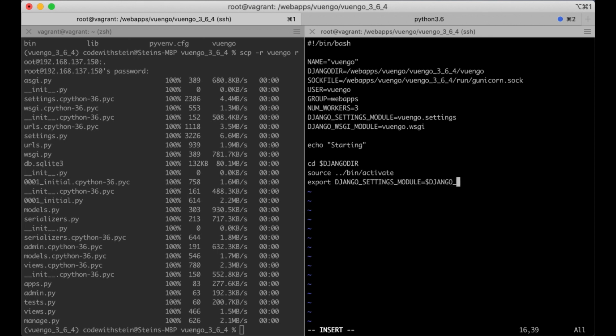Just exporting some constants to the environment. PYTHONPATH equals the Django dir, colon PYTHONPATH.